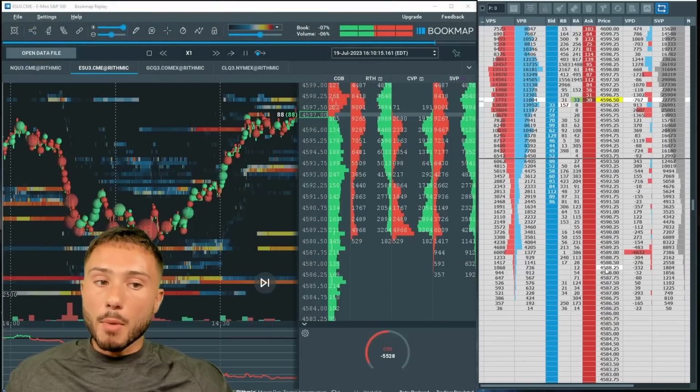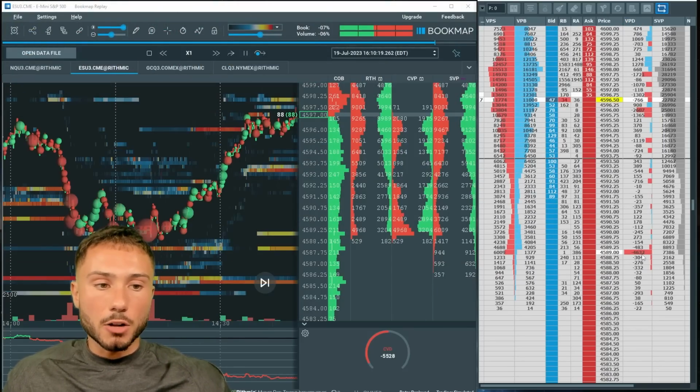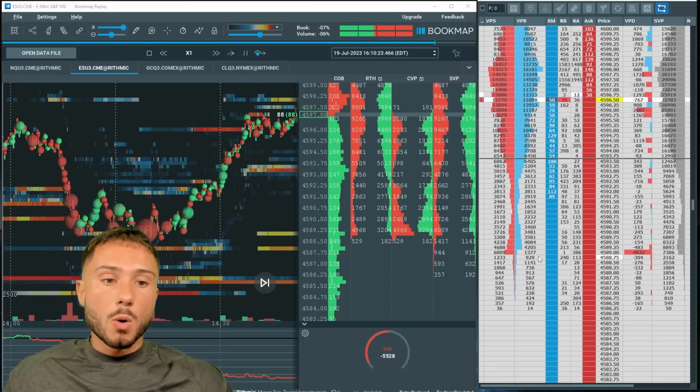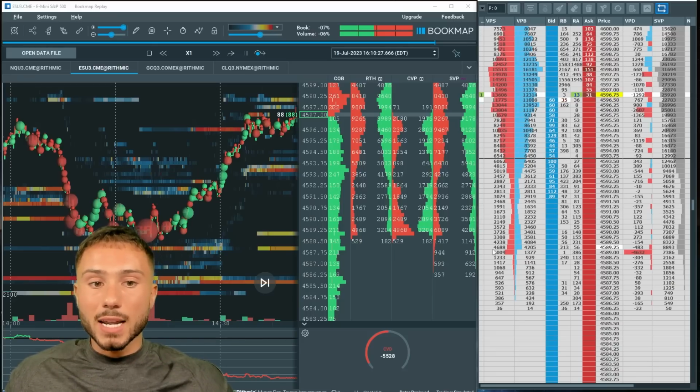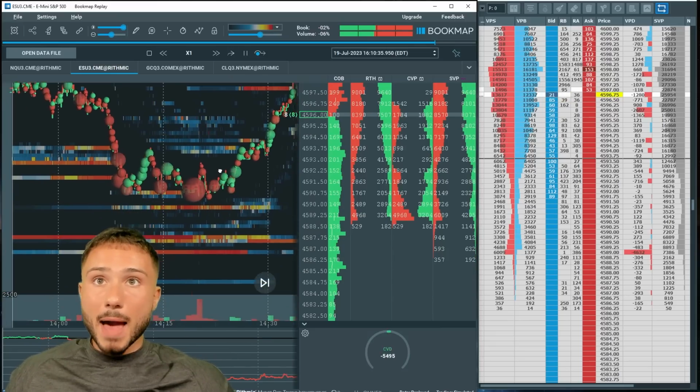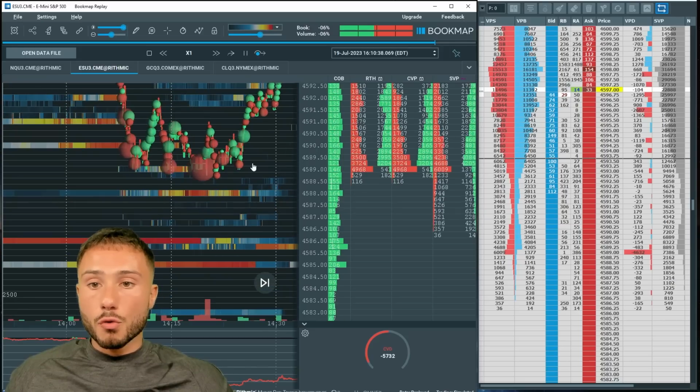Looking at it on a depth of market, what we're going to see at 45.89 is a negative 4,600 lot delta at that price where I'm hovering my cursor over. What that tells me is 1,300 lots hit the offer, but only 6,000 hit the bid. So 1,300 minus 6,000 will give us minus 4,600 lot negative delta. Looking at a heat map over here, we're going to see a very large red bubble.